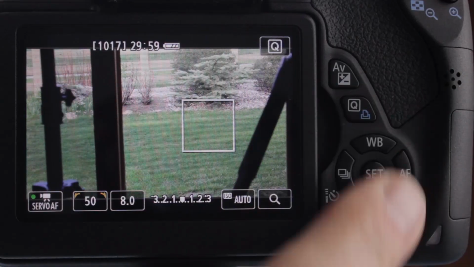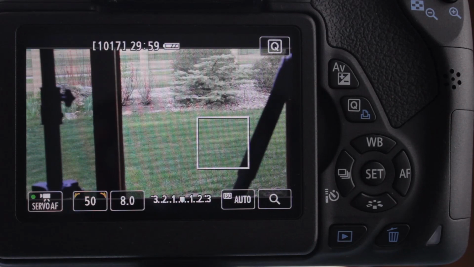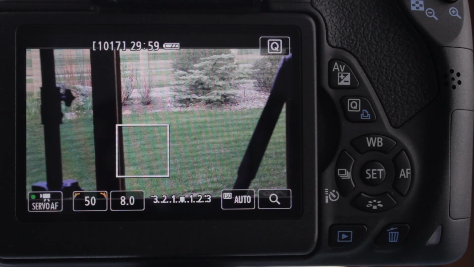Sometimes, depending on the lighting situation, the way the light's hitting the screen, I might not want to get fingerprints all over the screen, so I'll just use these buttons on the side. But sometimes, especially when you're deep in the menu, you can get to things so much quicker using the touch screen. It's a lot of fun.